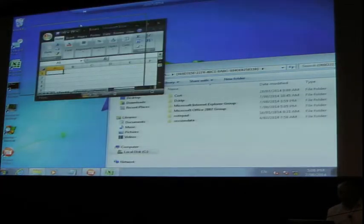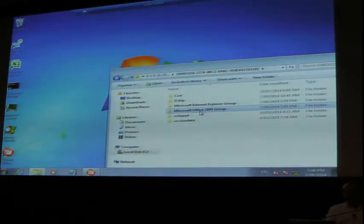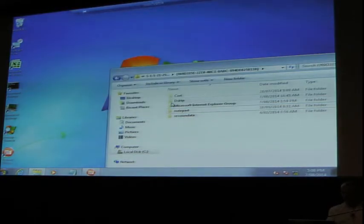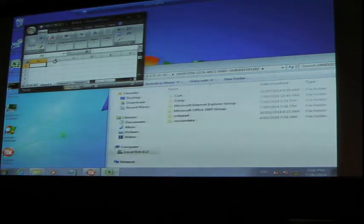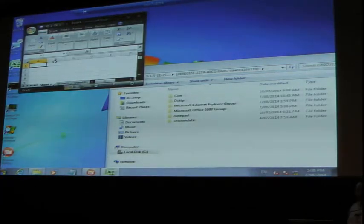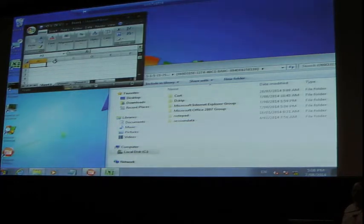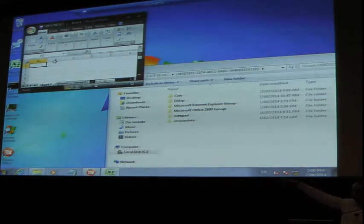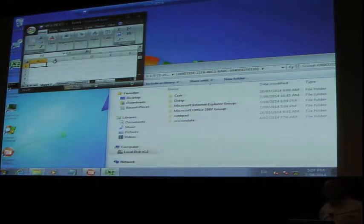So what I've got here is my Office settings sitting in that folder. So I close that Excel, and delete those settings. The next time I run Excel, you can see those settings pop back. What happens is when I launch that app, AppSense is hooked under every app that we're managing, and it says, hey, I need this user's settings in Excel. Let me go and talk to the web server, get it from the database, stream it down, so we can then start the app. The user has his settings.